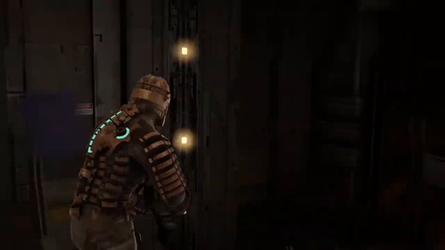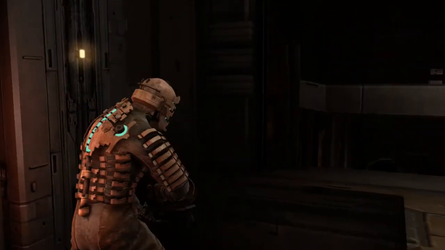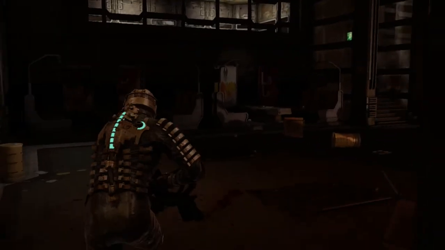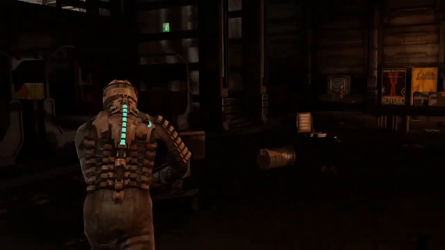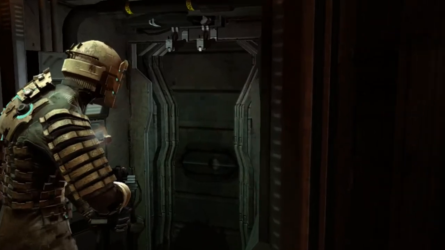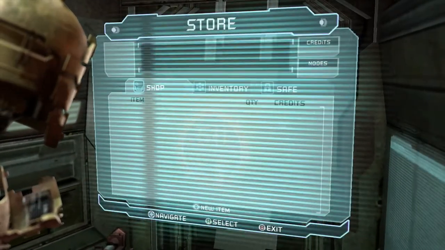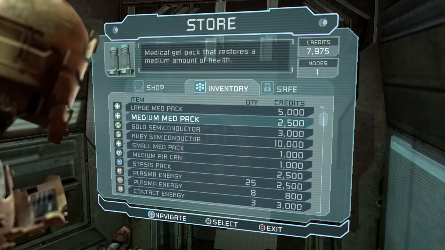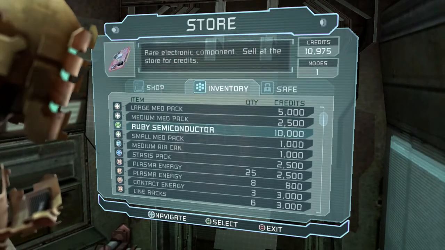Nah, I don't think I have time to upgrade my stuff. I'll do it in the next chapter. Let me just sell these things and move on to the next area. And I can't believe that was actually Mercer over there.